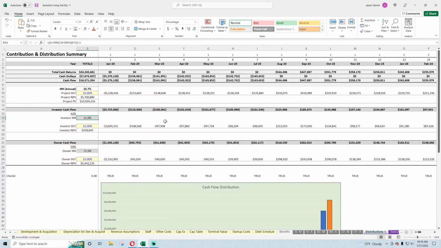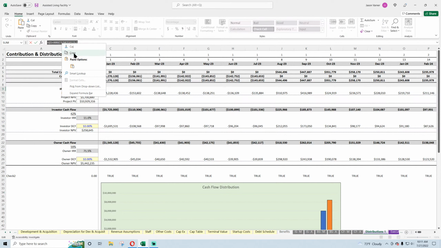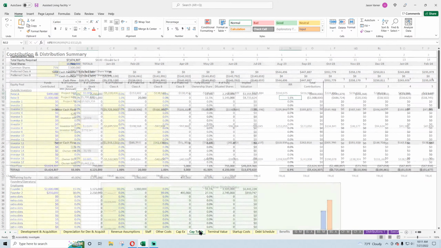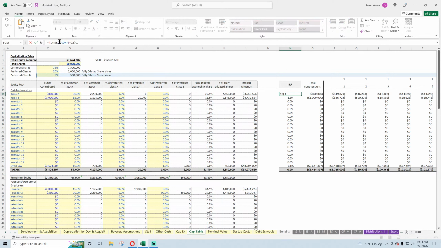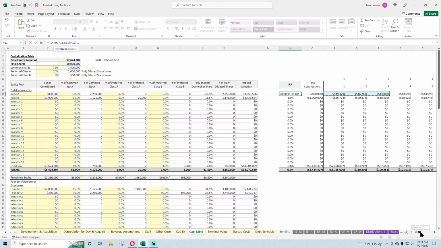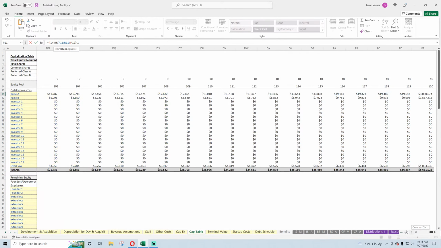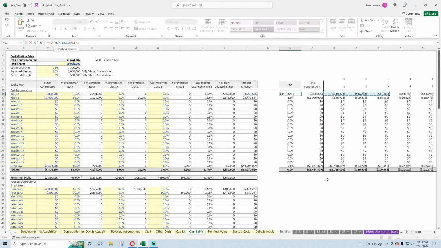Hold on, let's get back in here. I must be missing something. So that's double bracket. Let's just pull the whole equation in. So here it is. We just adjust the reference. And this goes out to EE.